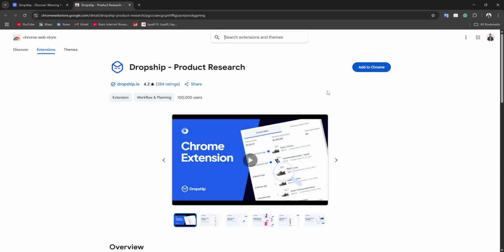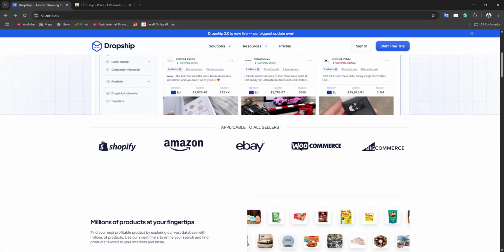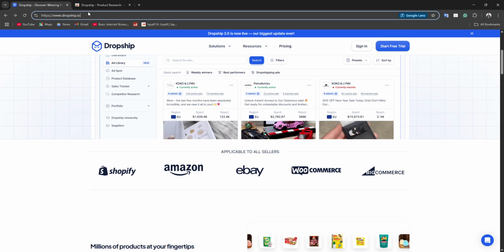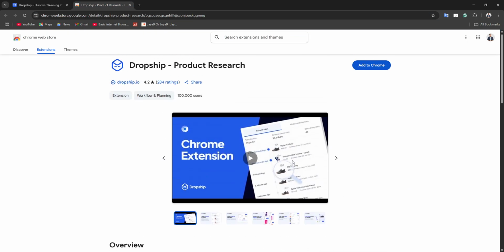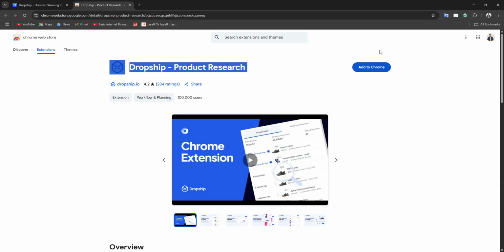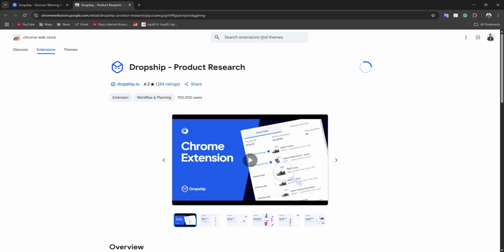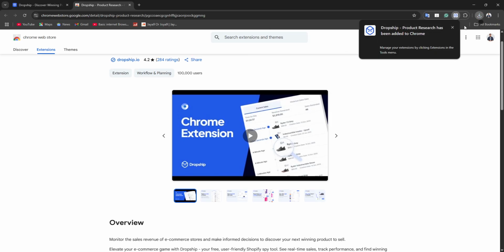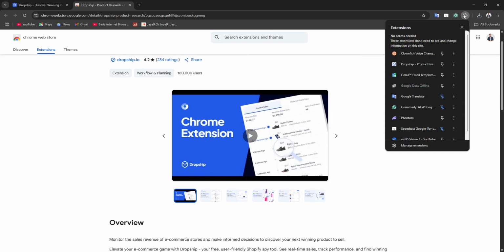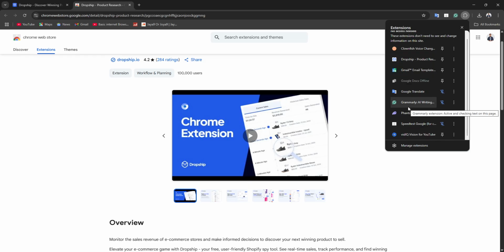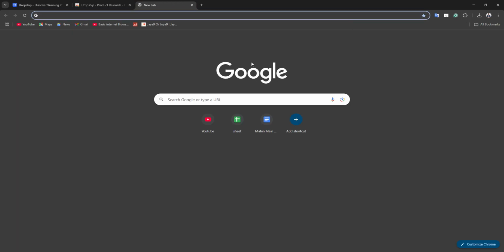So you can just simply tap on the install extension option, and from there you can go with the add to Chrome option. Here you can see this option, add to Chrome. Simply tap on add to Chrome and the extension will start to download. Wait until the page loads completely. Okay, so as you can see all of this extension, let me use the dropship.io extension right now.